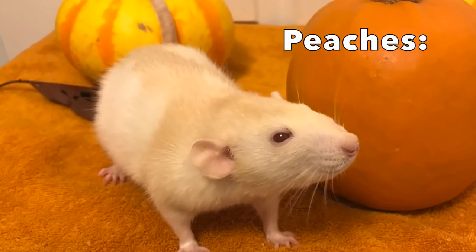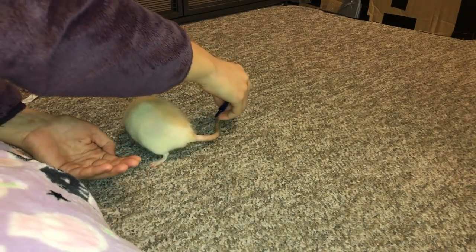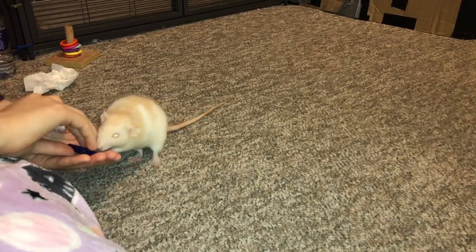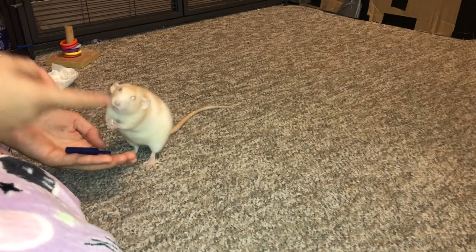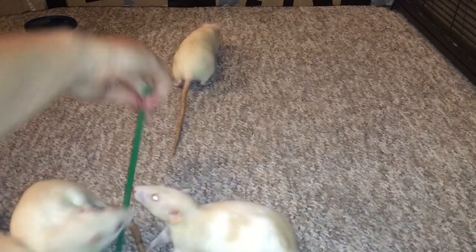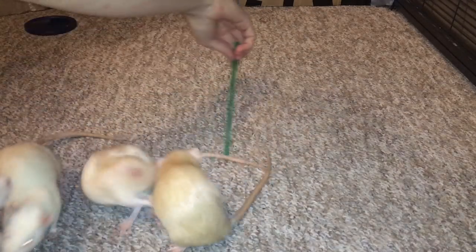The next girl I want to talk about would be my girl Peaches, and she is the mom of Sugar, Spice, Mocha, and S'more. You can definitely see that she's more on the skittish side, and possibly where all her daughters got their temperament from. But in general, Peaches has made a lot of leaps and bounds towards being a more tame and friendly rat — she's a lot easier to work with than she used to be. You can easily handle her now, and she enjoys food and running around on you, chasing after your hand or straws, so she's a lot of fun to be around. While she still isn't super confident, I do think she's just going to continue making progress.